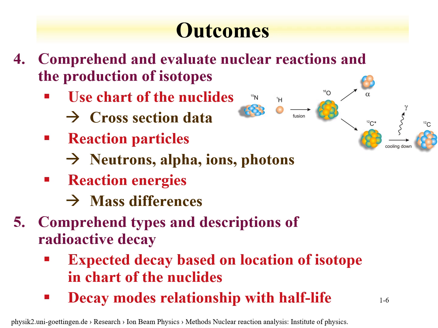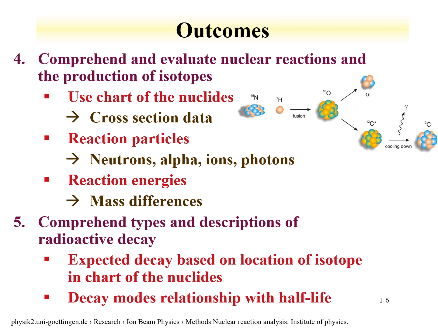The course will describe not only understanding how the particles and the isotopes react together, but the probabilities of those reactions. And that'll include cross-section data, understand what are some of the reaction particles. So for instance, an alpha particle, how that can be a product or can also be involved in a reaction. And then energies in the reactions. Where do these energies come from? Well, a lot of it comes from conversion of the mass from the starting compounds to the product.